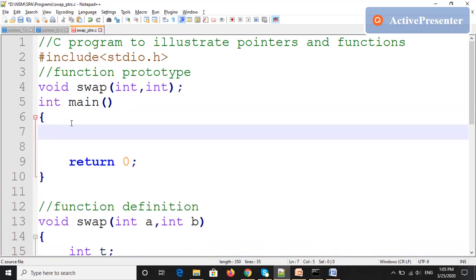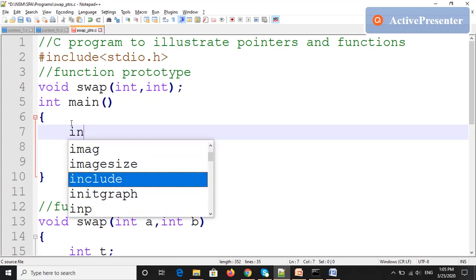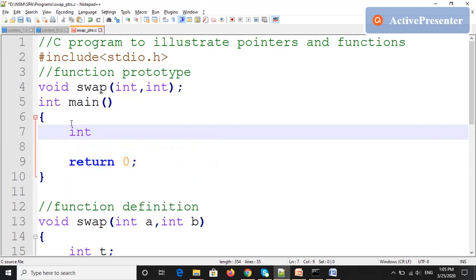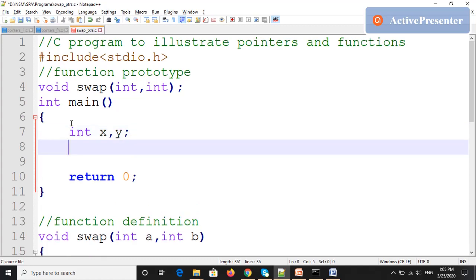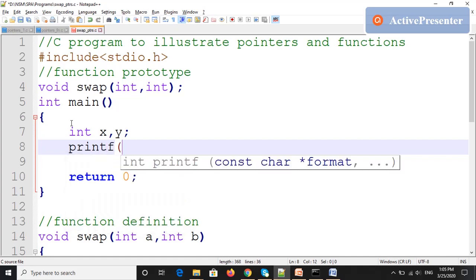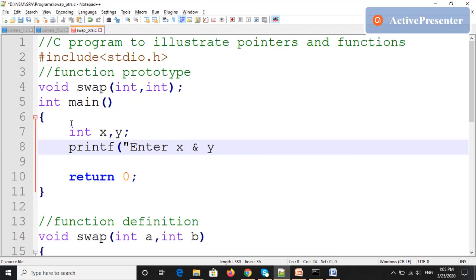Now let us write the main function which will call this swap function. Inside main, let us first declare two variables, say x and y, which we need to swap. We will read these from the user. So you write a printf, enter x and y, and do a scanf.